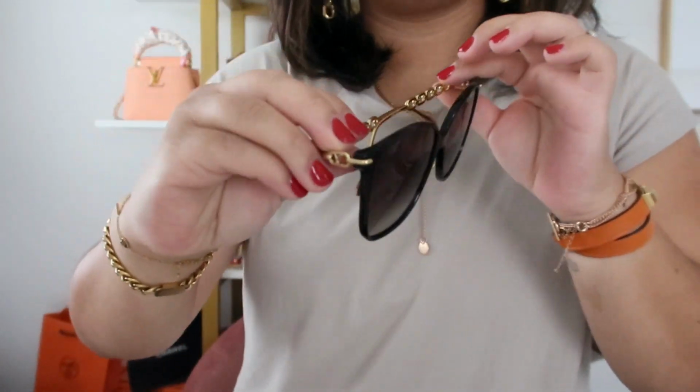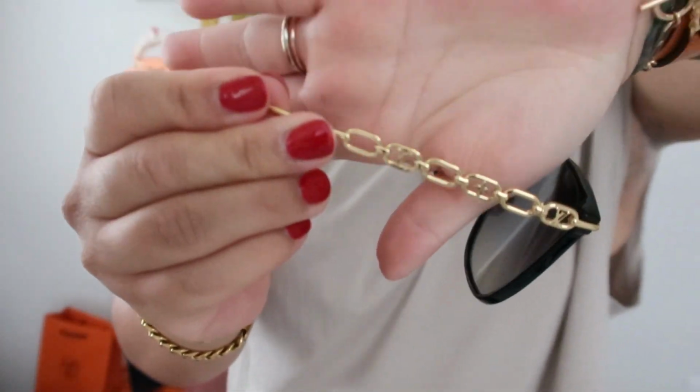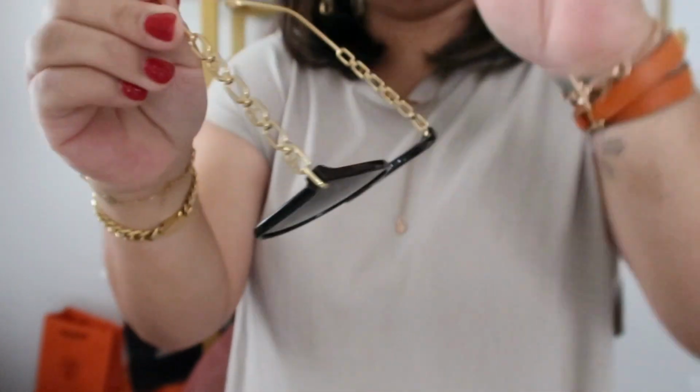And like I said, I have been wearing these items. So it is a pair of sunnies, and it's black with the adjustable nose tips, and on the side right here it just has Louis Vuitton and then the fleur-de-lis flowers. I don't really know what these flowers are, honestly, but they look like that. I love these. I love the adjustable nose pads because I can make it sit higher on my face if I wanted to. The only thing is it does mess with your makeup right here if you do wear makeup when you're wearing these. That's the only thing, which sucks. If you guys have any remedies to that, please let me know.